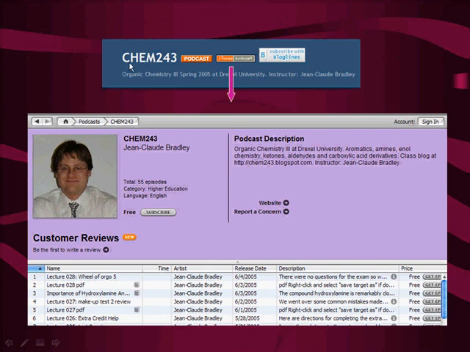Of course, one advantage of having it in a podcast format is you can put your stuff on iTunes so that people can find you like that. They just click on subscribe, and then this will sync up with your iPod, your video iPod. iTunes can also handle PDFs, so if you want to distribute material like that, it won't play on the video iPod, I don't think, but it will certainly play on their computer.